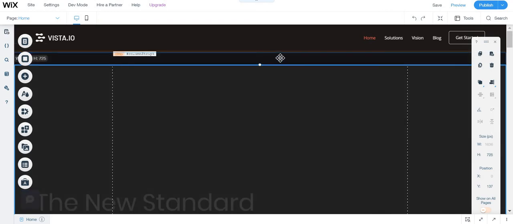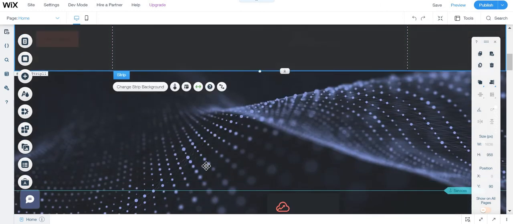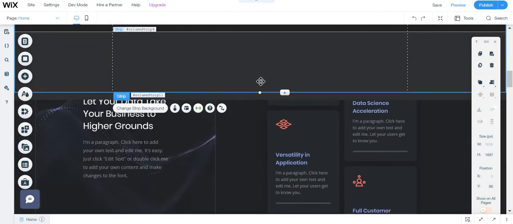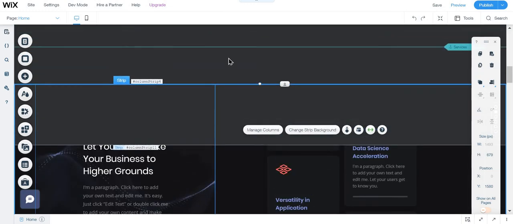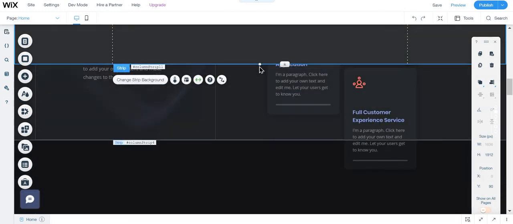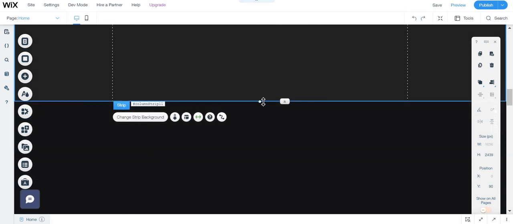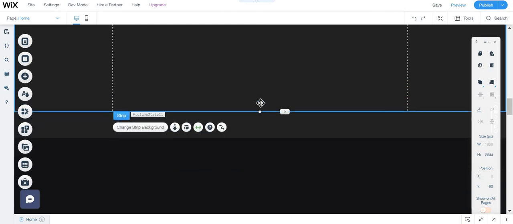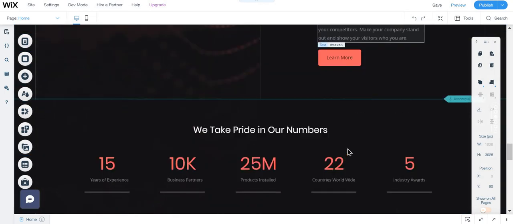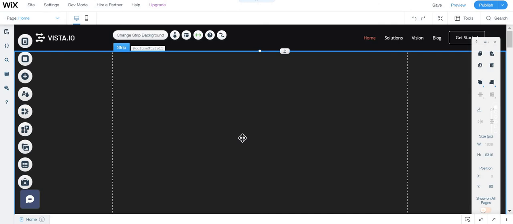Something that I really recommend is that before adding this loading thing, you totally finish building your website, because if not, you cannot really edit your website. You will have to be moving this loading thing all around the page so that you can edit. So do whatever you want to your website first, and the last step is to add the preloader, if you want to add it. If you don't want to, then just don't add it. I'm taking too much time moving this around so that it fits on the page, so while I do this, you can pause the video. Okay, now I have finished putting the strip into the bottom.